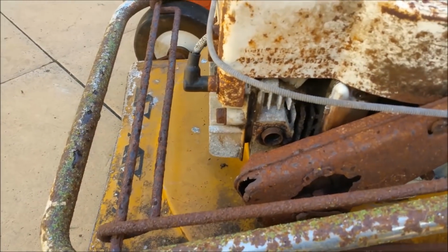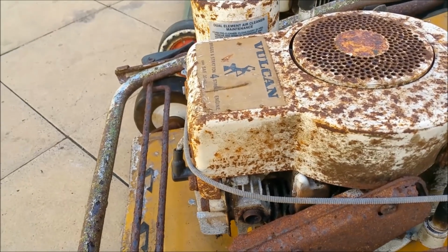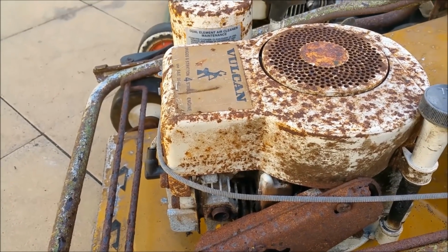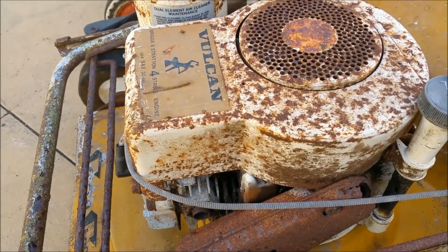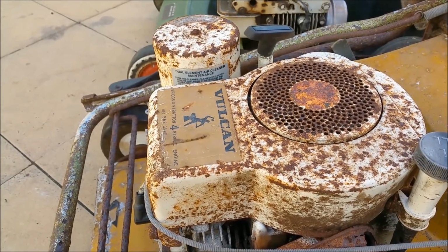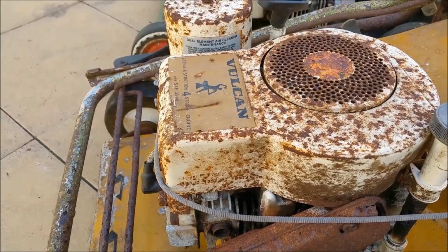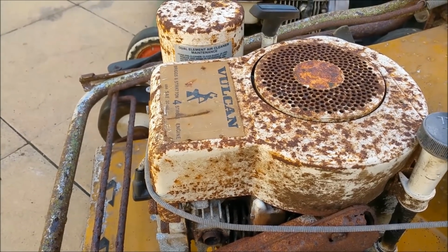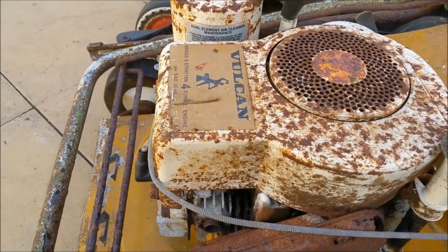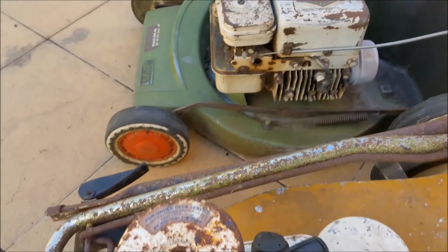Now, what's interesting about this is it's a Super Swift, and perhaps quite an early one. It's got the Vulcan thing. Vulcan are an Australian firm here in Melbourne. They did a lot of gas heaters and oil heaters, that sort of thing, in the 1970s, and they wanted to cash in on the mower market, I guess, from Victor. Unlike Victor, of course, they didn't use their own engines. Victor didn't for their 4-strokes, of course they did for their two-stroke engines.